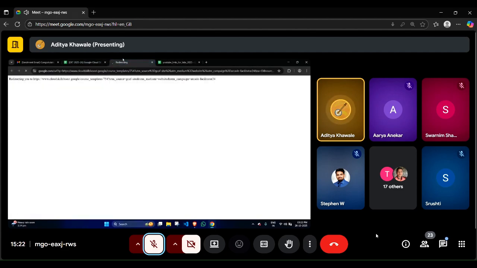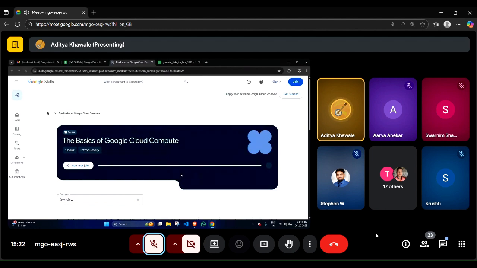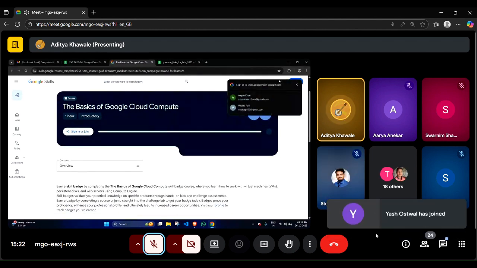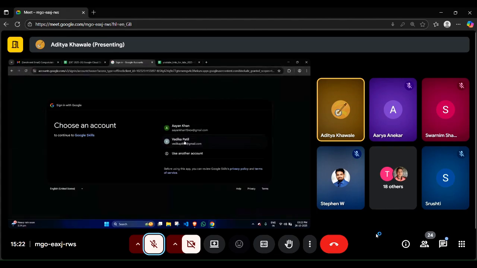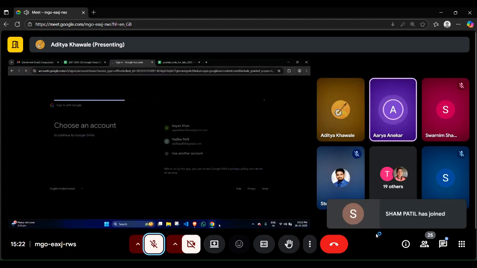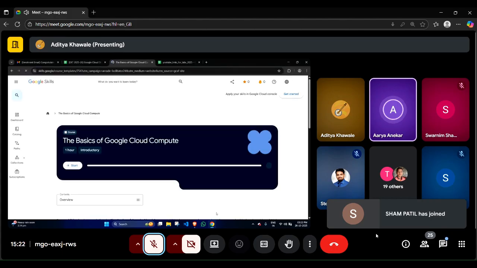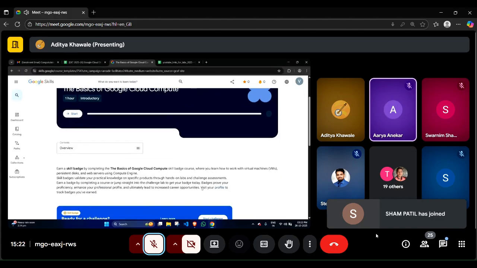You can open the lab in the background alongside me. One second, I just log into the account. Those who have not solved these labs, start solving along with Aditya.